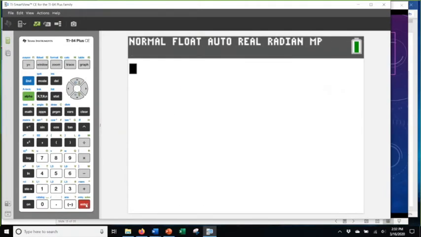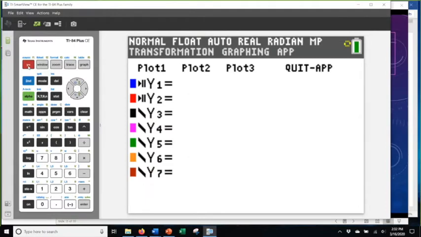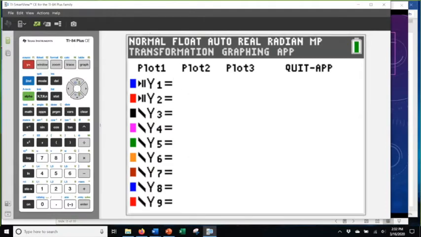And looks like nothing has happened. Didn't really see any difference on this screen, but when you go to your graphing screen, first of all, on the color calculators, it tells you that you're in transformation graphing. And you also see these here. These are little play pause icons. If your calculator, when you do this, shows 2 play pause icons and the rest normal down here, that means you have the most up-to-date version of transformation graphing.